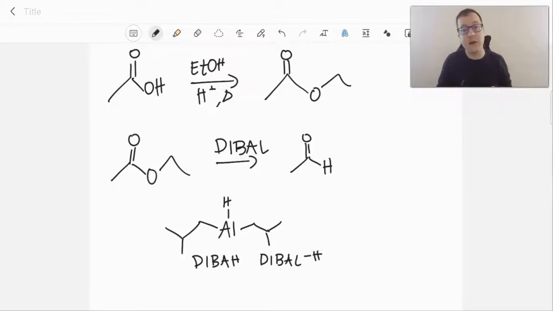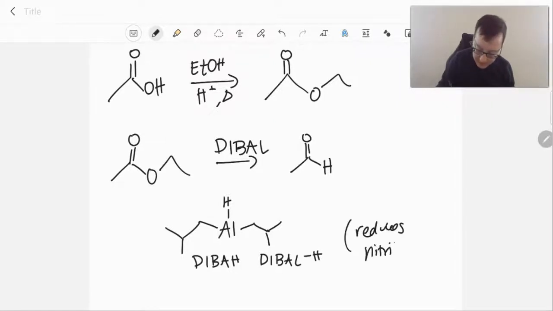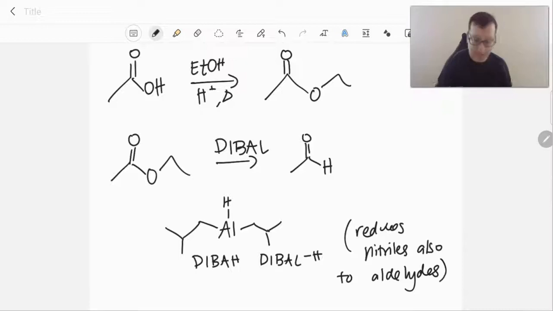Because these esters and the nitriles are a little less reactive than our acid chlorides and anhydrides are, so we have to use a different reagent for them. This reduces nitriles also to aldehydes. So just be aware of that. It'll take your ester or nitrile and convert it into an aldehyde.